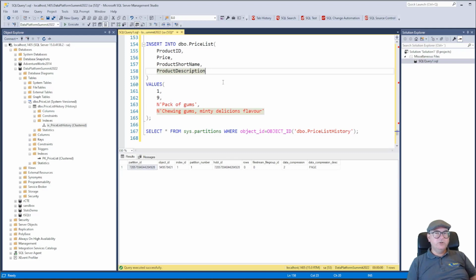And I would assume that the product short name and the product description are going to be changed by product managers in the marketing department, while the price is going to be changed by someone else. The changes to price and the changes to the descriptions are going to be kept apart in reporting, when you query your tables to see when did I change the description for this product and what was the previous value.